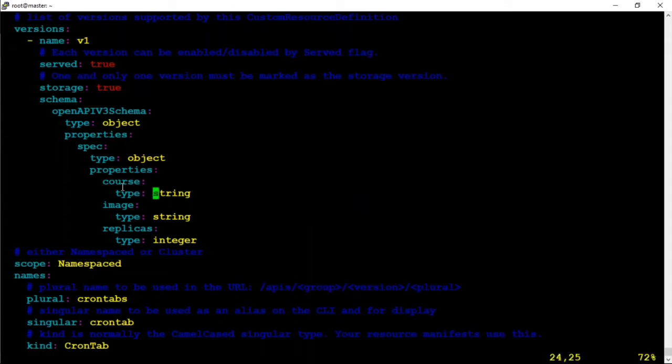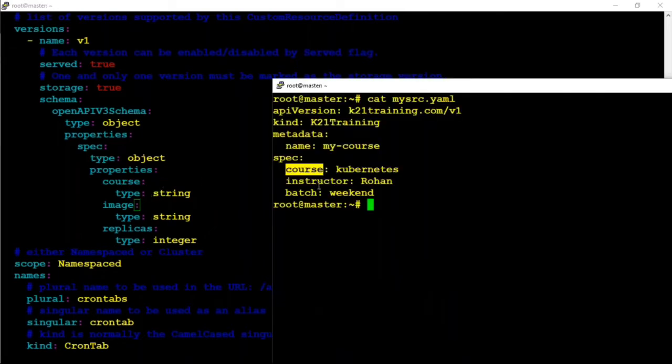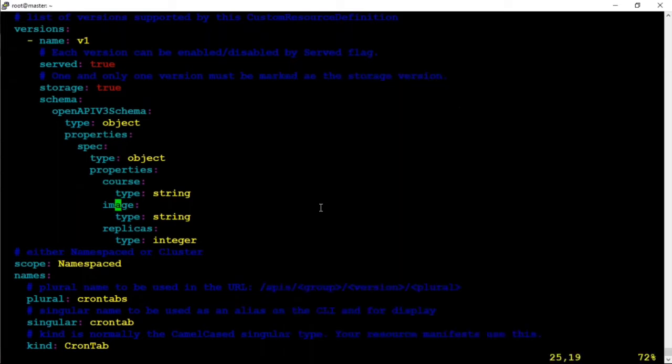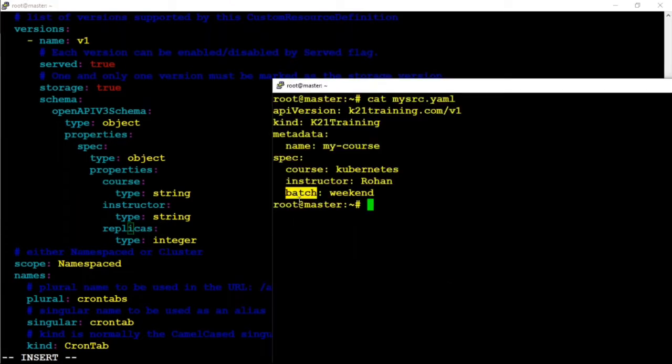And we say what it is: is it an integer, is it a Boolean field, is it a string? Course is a string. And next we had instructor. That is also of type string. And then next we had batch.